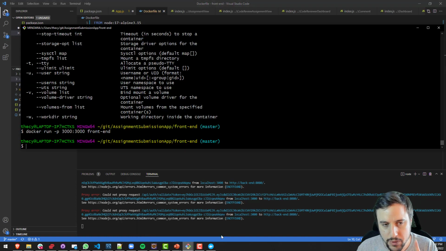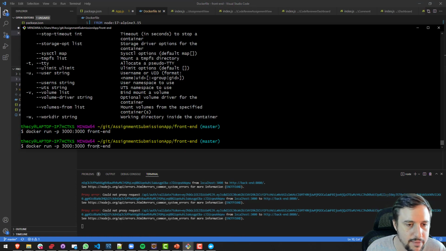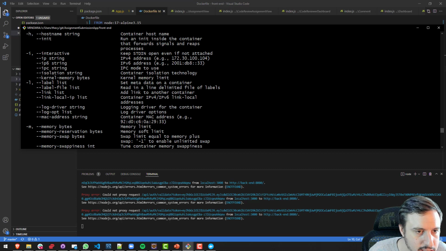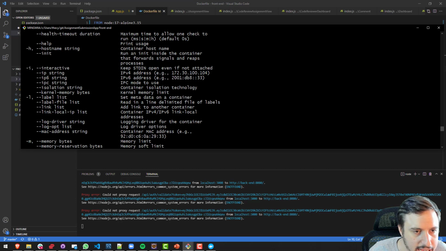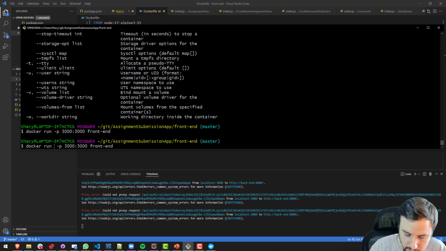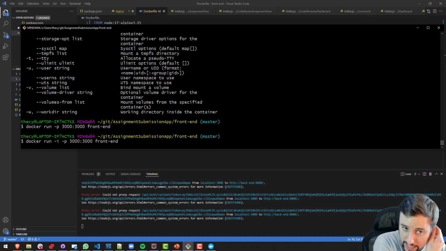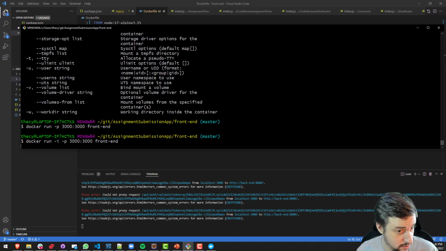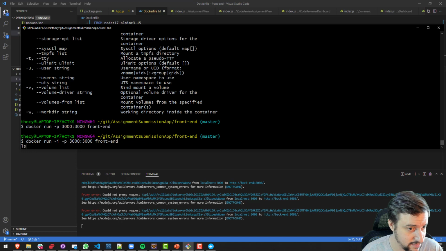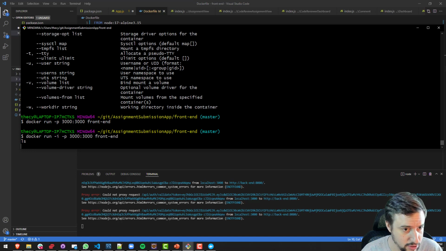What I want to show you instead, before we get to the command portion of this, is the fact that we can run this with, I believe, is it -i or -it? Is -i interactive? Yeah, so let's do a -i. This means that we can interact with the container itself as it's coming up. So let's try -i and -p. And I think, do I need to give it another argument? Yeah, because this is not helpful. Can I Ctrl+C out of here?